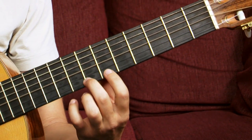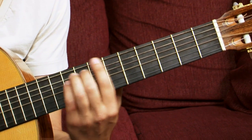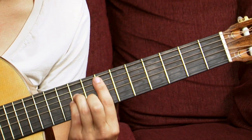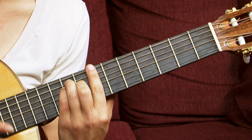Same thing again. But this time you're gonna go. And now those chords are just an E minor and a B major bar chord.